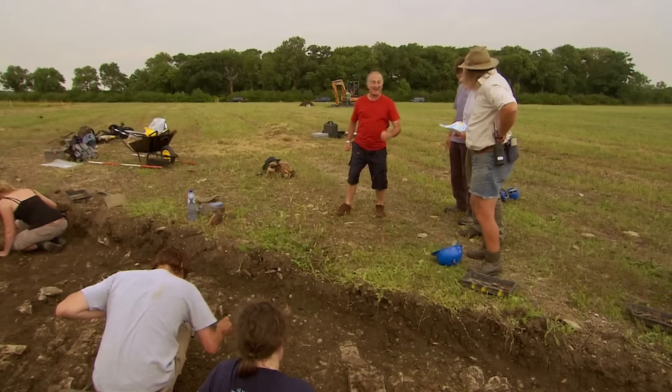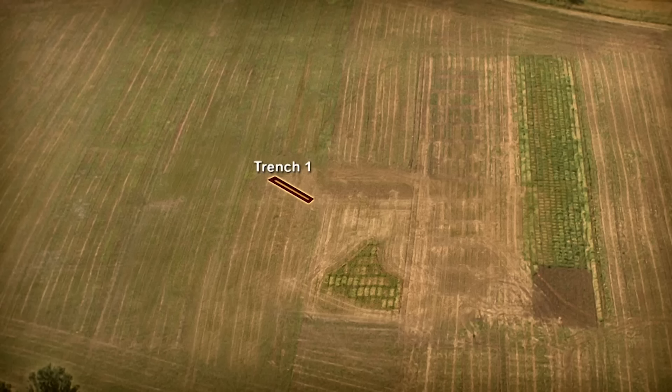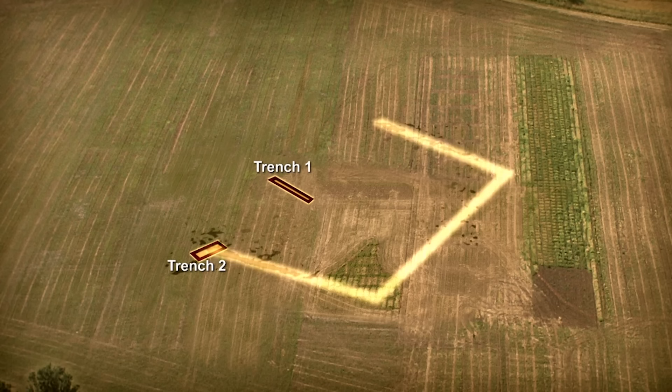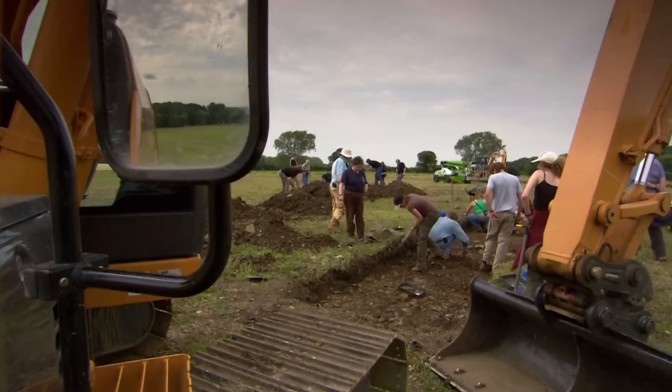There's something between there and the air — great, but that doesn't show on the geophysics either. Total mayhem. I thought we were here to dig a Roman villa, but instead we put in a first trench to investigate noise on John's geophysics, and now we're opening a second trench to find the end of a ditch. And if that doesn't work, Neil's already thinking he may need to open a third trench between the other two. Genius.